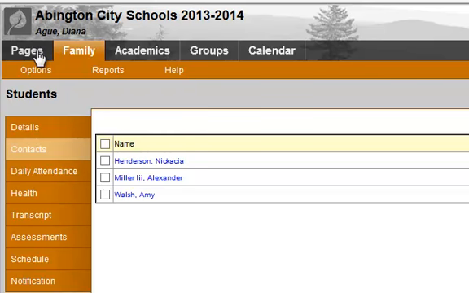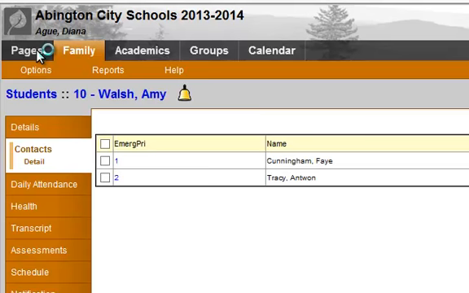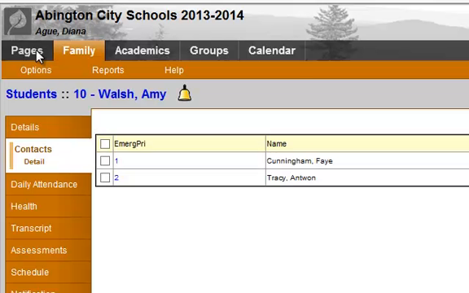Next, I'll look at contacts. I can get there by clicking on the name and then selecting the Contacts side tab, or I can check the box and click on the Contacts side tab.